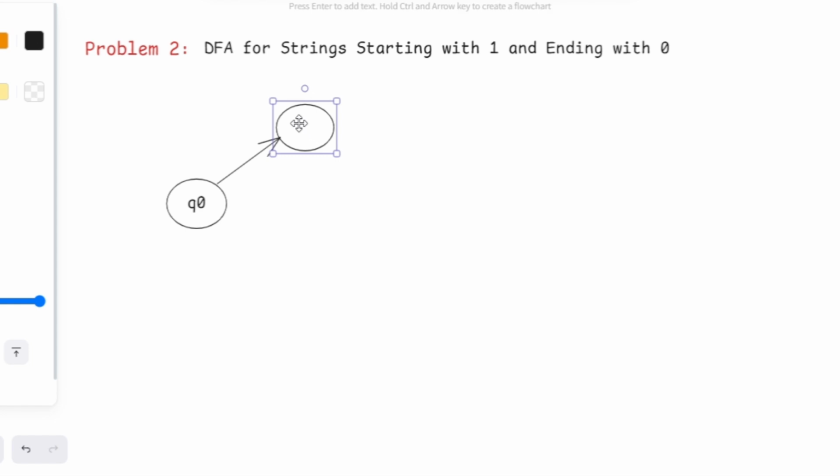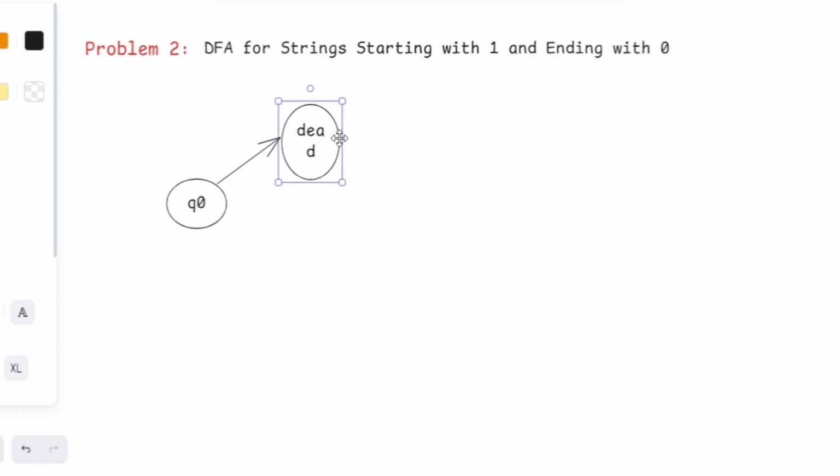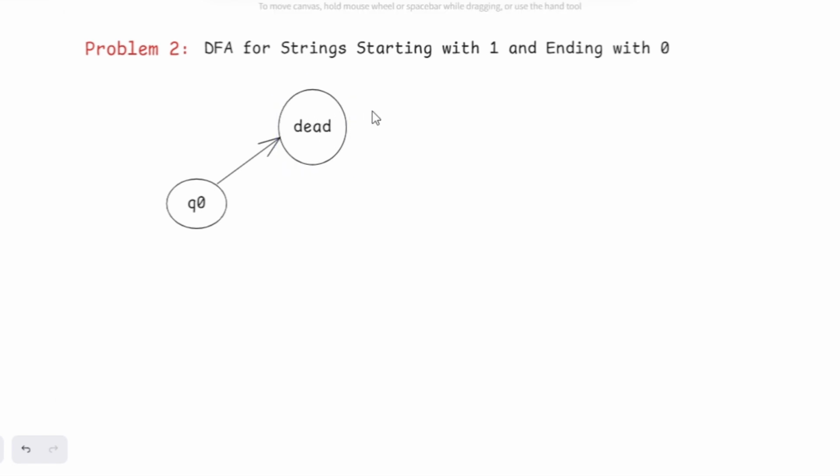Now that state we might call a dead state, because a dead state is a state where, if the current state is a dead state, all the input processed on it will stay there only, right? So in the dead state, if it encounters 0 or 1, everything will stay here.